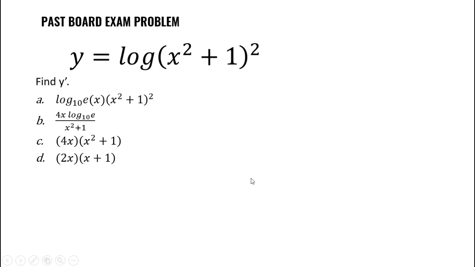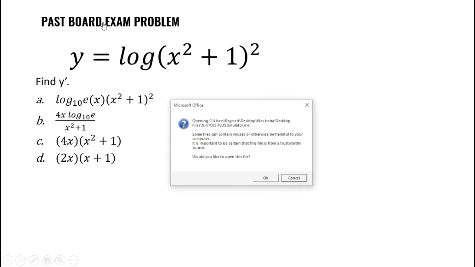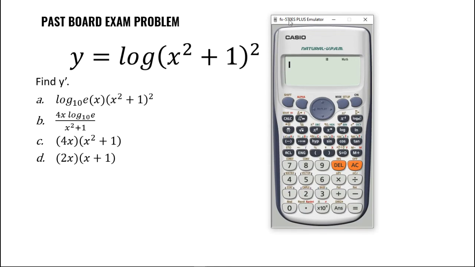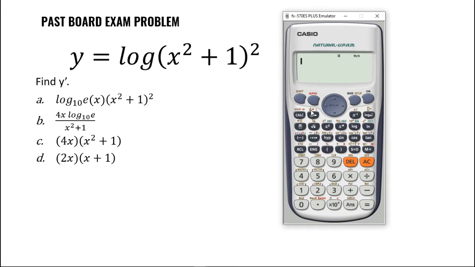So the next problem natin guys is of course derivative pa rin siya. So same process tayo guys. Punta tayo ng calculator. Input natin siya. In our calculator, trial and error pa rin guys yung gagawin natin. So here, derivative, so shift, derivative tayo guys. So this is logarithm. So sa loob ng logarithm, maglagay tayo ng dalawang parenthesis kasi guys, pag ganito ang in-input natin, i-consider niyan na naka-square lahat. So here, ang naka-square lang actually is yung x squared plus 1, not the whole expression logarithm. So here, lagay ka ng dalawang parenthesis.